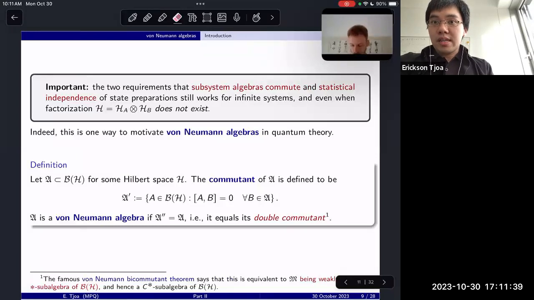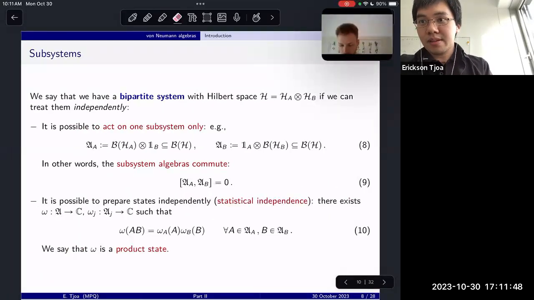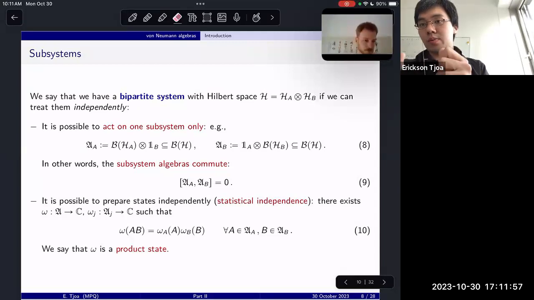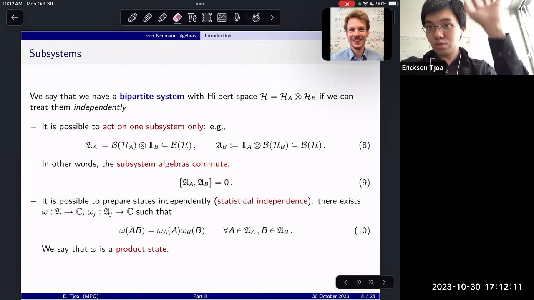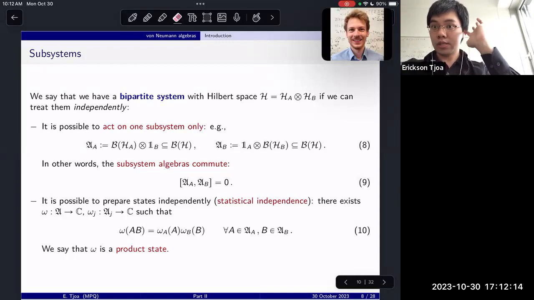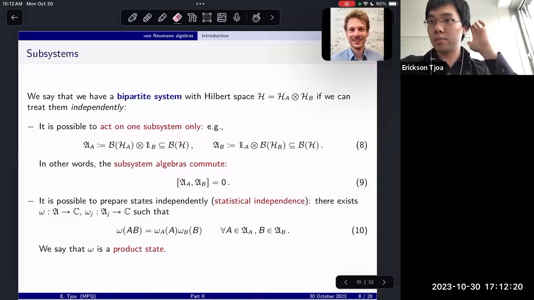Now, what is important is that this statement could still be made even if you don't have the Hilbert space factorization. So if you look at just the previous slide, I make the assumption that you can factorize the Hilbert space, and then the local algebras script A and script B can be written as a tensor product of identity times bounded operators on the other Hilbert space. But really, you don't have to do this, right? If you have a big Hilbert space, if you take two subalgebras of von Neumann type that commute with each other, that already defines local subsystems. And you can satisfy 8 and 10 in principle without knowing that there is a Hilbert space factorization.